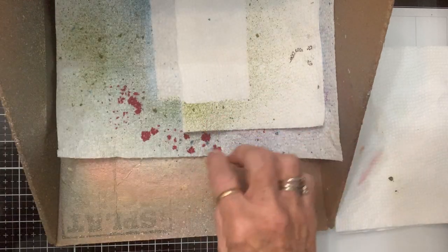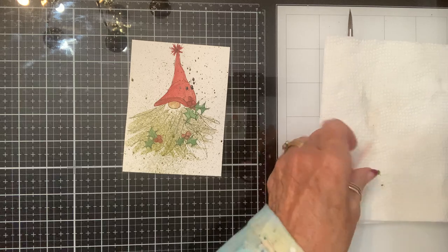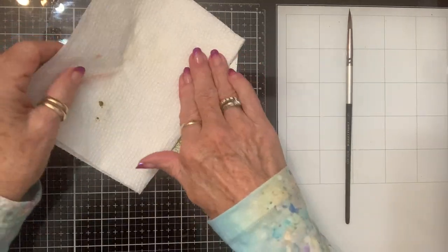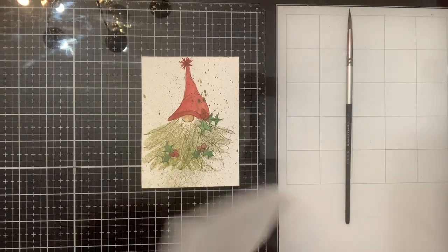Alright. So, I see how his, and with spray, you don't know. You just have to be brave and go forth. That's what I say. Because see how much it got on his beard? But it's okay.